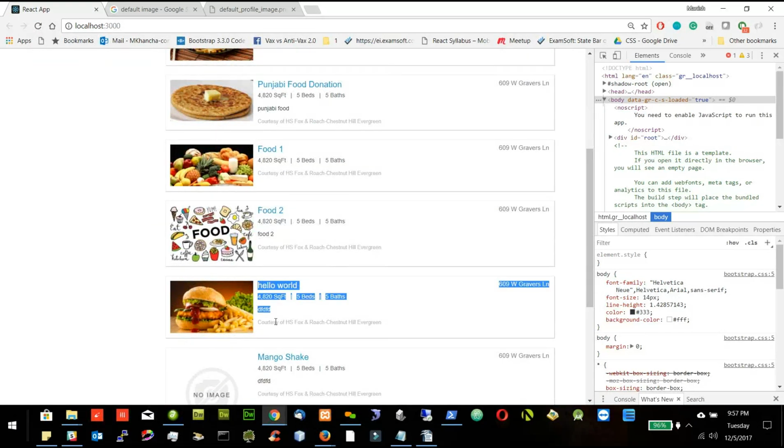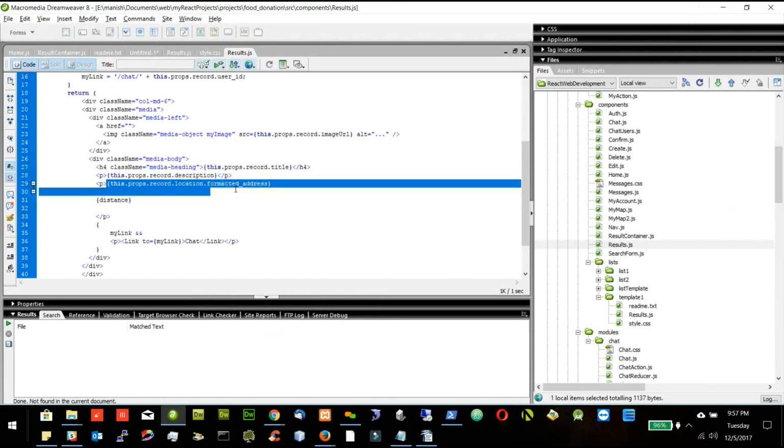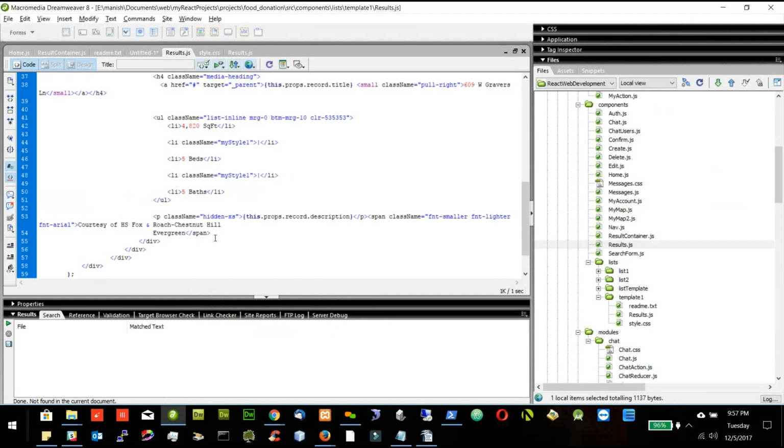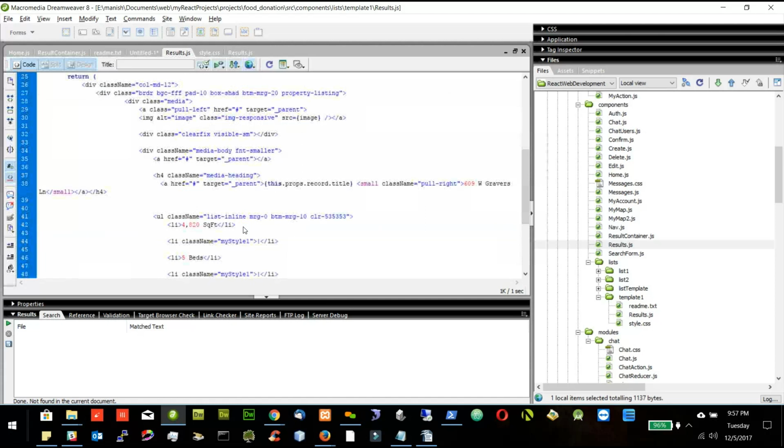Now here I will put the address, the formatted address. So we'll grab this address and the distance part and I'll put it here. And what is this distance?